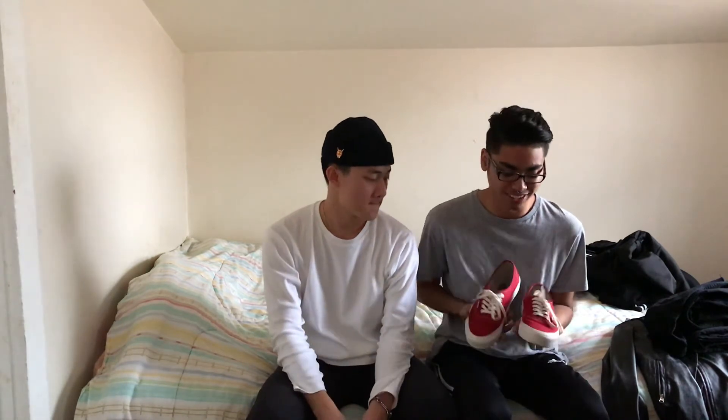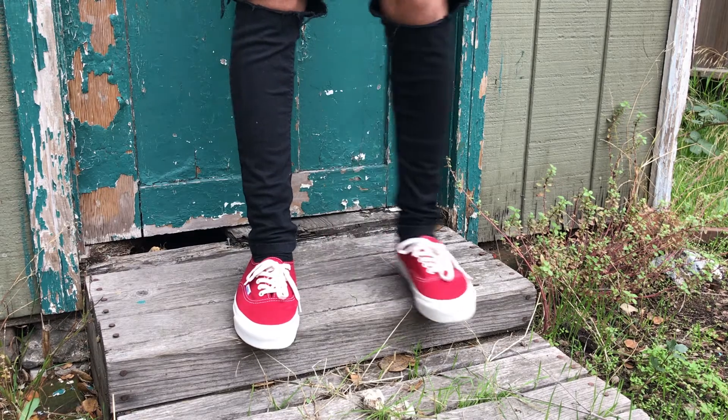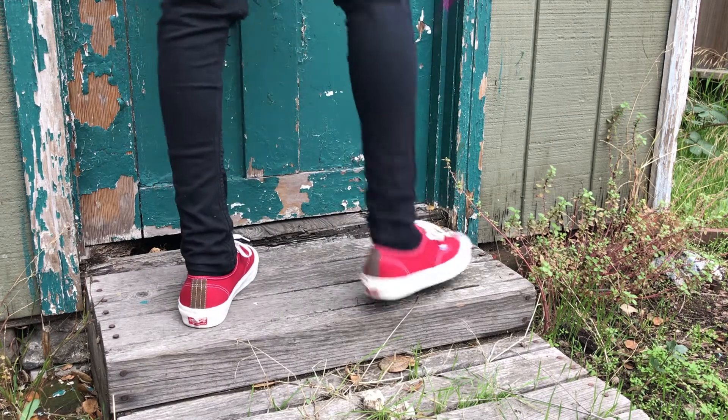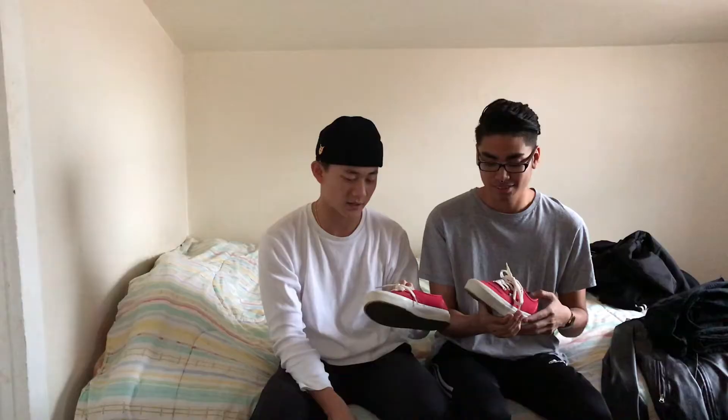Alright, so let's get started on the sneakers. These Vans — you might think they're just normal red, but these are actually the chili pepper ones from the Vault line. It's more minimalistic: the foxing is a bit higher, there's no stripe, and there's a back tab. The sole is marshmallow off-white, and I like how the sole is a little thicker because it has more cushioning. This is definitely not your basic red Vans. The red, like I said, kind of looks like the cardinal red from the sweater — it's not too vibrant. Definitely has that fall vibe.